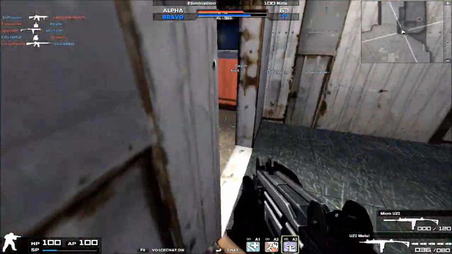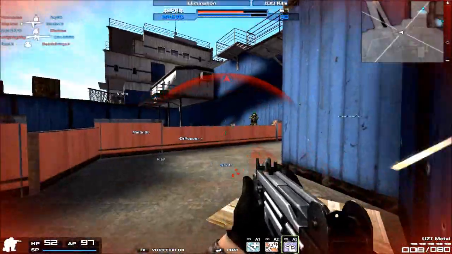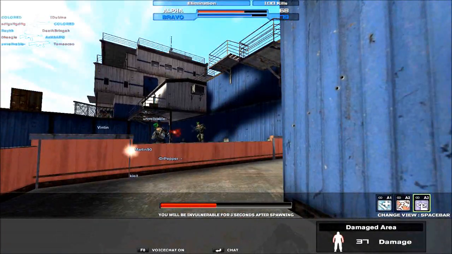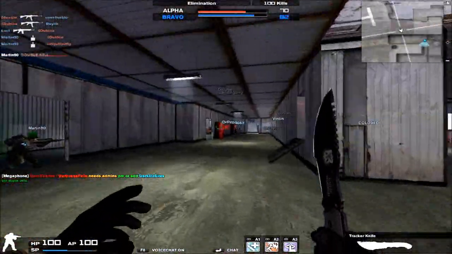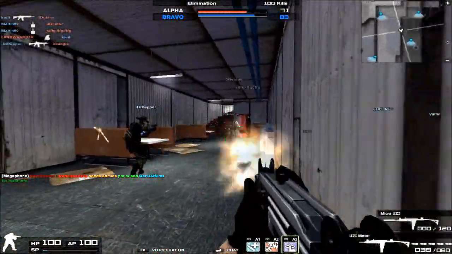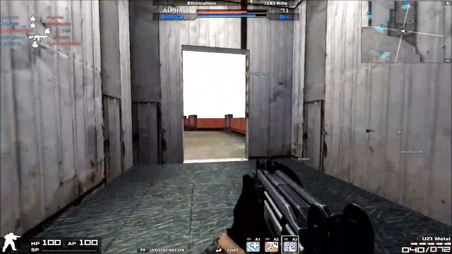One thing that I did notice when using the Uzi Metal is that it seems to get a lot of headshots, which is a good thing because the original Uzi was known back in the day for being a beast at headhunting and stuff. So the Uzi Metal, Micro Uzi Metal and the Micro Uzi 2 do have that characteristic of being able to easily pick off heads.